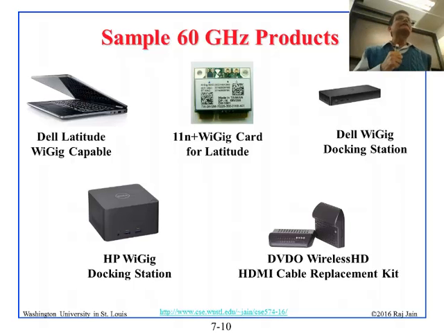Okay, and they call it tri-band products. Why tri-band? Because these same 11ad products also do 11a, b, g, and ac. So they do 2.4 gigahertz, they do 5.8 gigahertz, and they do 60 gigahertz. Tri-band. So there is no single product, you cannot just buy 60 gigahertz alone. I mean, right now people cannot justify the cost of having 2 connections on a computer or anything. So with one chip or one card, you can get everything. Like this card, 11n plus WiGig.